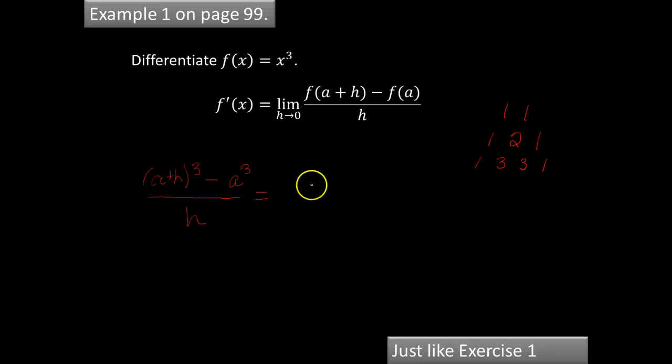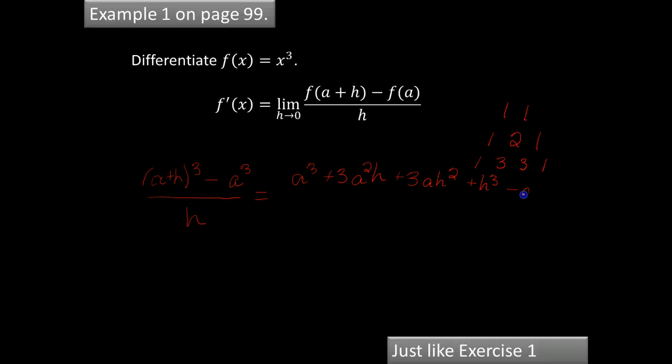So we're going to start with our first coefficient of 1, so we're going to have a cubed. Next term is going to be 3, and then our powers of a decrease while our powers of h increase. So we're going to go from a cubed down to a squared, and from h to the 0 power up to h to the first. Plus, next we have another 3, so we're going to again decrease the power of a and increase the power of h. And then lastly, the coefficient of 1, we decrease our power of a again so it is just 1, and increase the power of h, which brings that up to h cubed. So there's our expansion of a plus h, the quantity cubed.